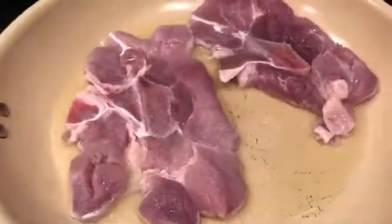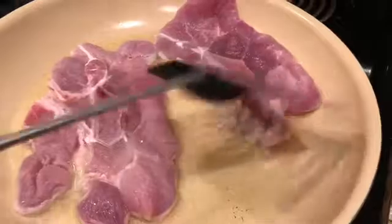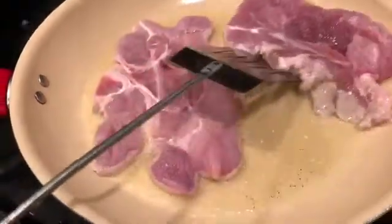Oh, that is so beautiful. So beautiful. Yes, I'm going to go ahead and let these fry on low for maybe close to 8 minutes. I'm going to let it fry really good. And then after that, I'm going to get all that seasoning on there really good. I will be sharing with you guys what seasoning I will be using.